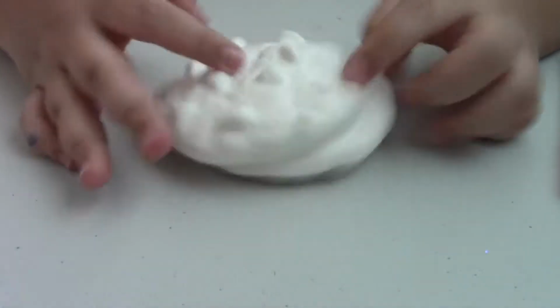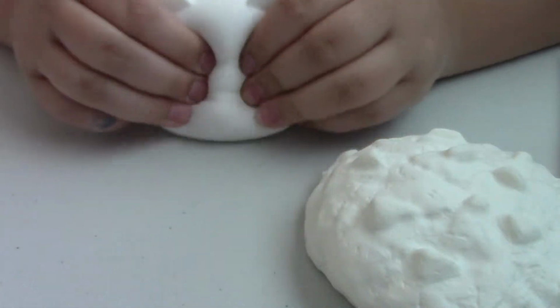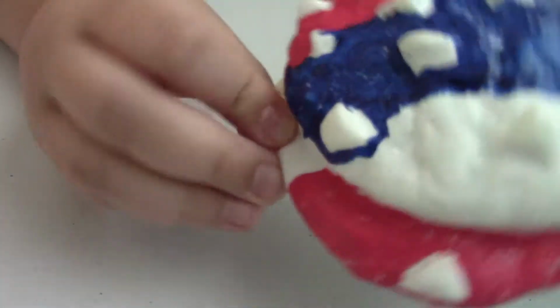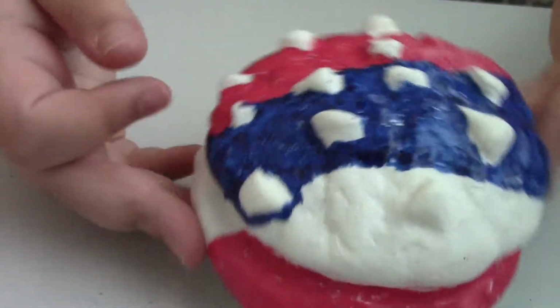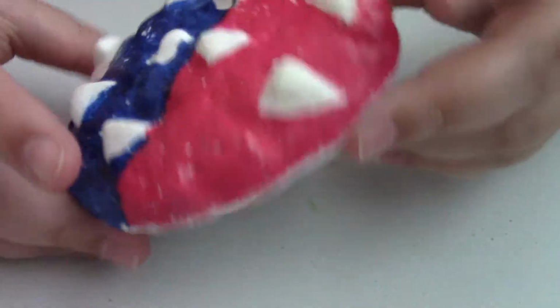Okay, so continuing on with food, I think I'm gonna do the cookie next because I still don't know what to do with this little guy. Or should I do a 4th of July cookie? Okay, so this is what it looks like right now. It's kind of rough, as you can tell, but I will see you guys when it's fixed up and dried so I can finish it. Okay, so now I'm gonna go in and try to finish this bad boy up.